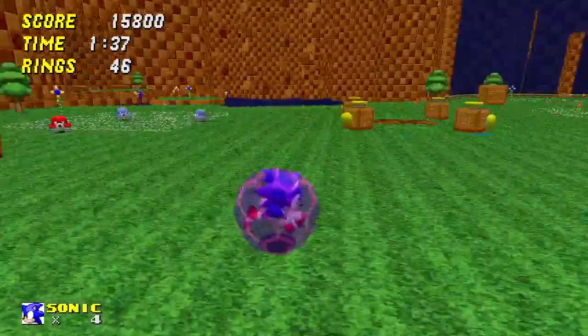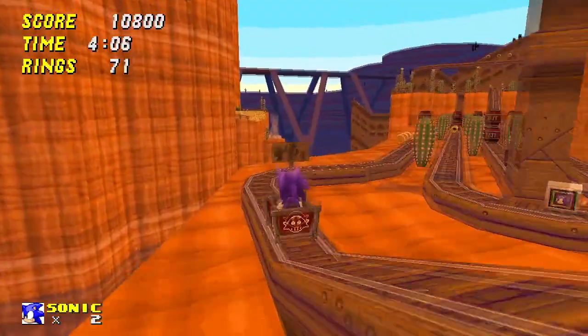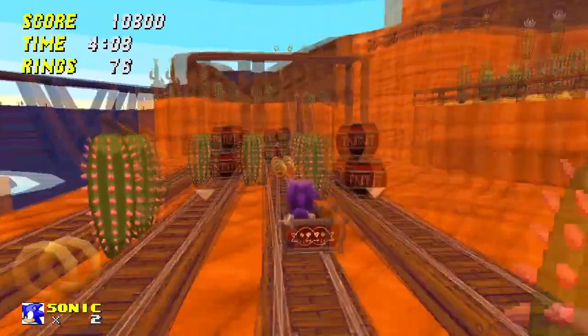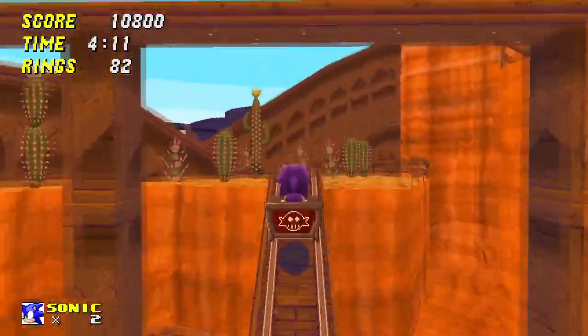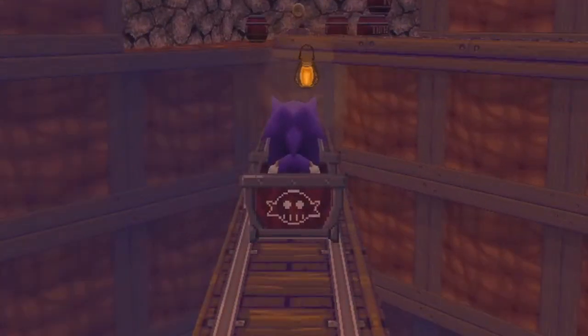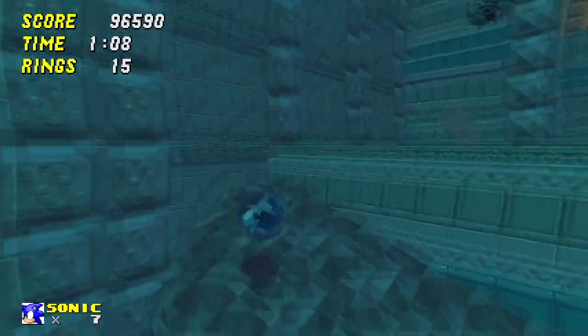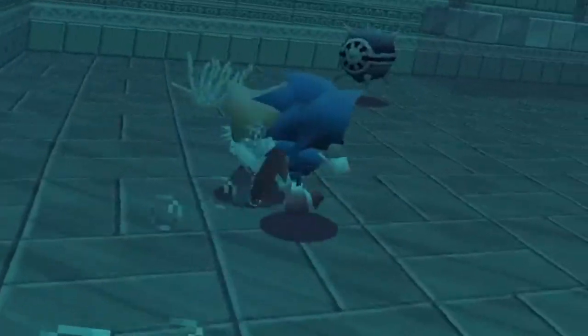Even some of the level gimmicks are pretty neat too. Techno Hill's purple goop, Castle Eggman's launchers, Arid Canyon's minecarts that remind me of the Moleville minecart section in Super Mario RPG, and Deep Sea being a fun water zone. Look, I had nothing on this one, okay?